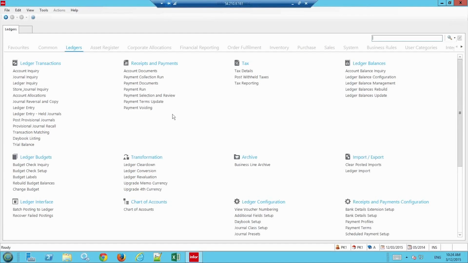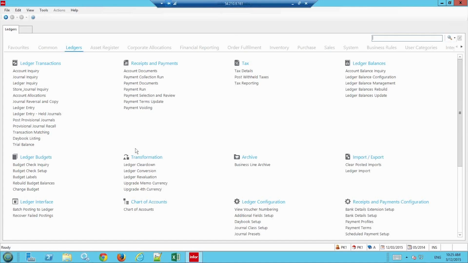As you can see, I'm logged in as an administrator here, so I've got probably absolutely every single option available visible on the screen. But what's important to remember is that the system can be tailored very specifically, so you can customize things like the menu layout so that when somebody logs in, they only see the options that are relevant for them. You can limit based on user group or specific users what areas of the system are available, so it's something that's very secure.